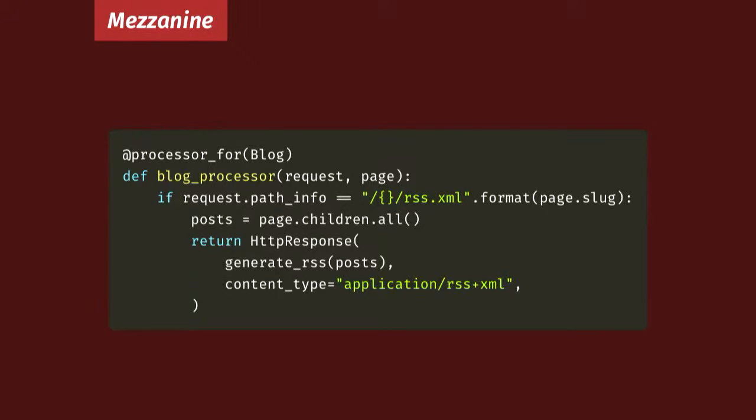Mezzanine has a feature called page processors. They're a rather flexible way of hooking into the request response process for a particular page type. They're called on every request to that type, and you can either return a dictionary, which gets added to the template context when the page is rendered, or return an HTTP response object and short-circuit Mezzanine entirely. What the documentation doesn't mention is that if you visit a URL for a page that doesn't exist, before it returns 404, it'll check to see if there's a page that does exist above it in the URL hierarchy and call its page processor. So all we have to do here is a little bit of poor man's URL routing, and we can return our RSS feed from the right URL.